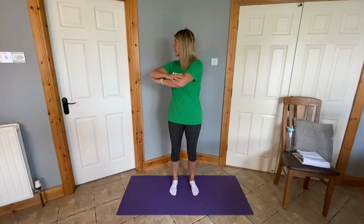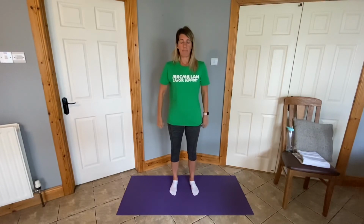So we're going to breathe in to prepare the body to move. So you're breathing in, inhaling through the nose. As you exhale through the mouth, you're going to initiate it with your head and reaching round the body. And inhale back to center. Okay, so we're going to try and do 5 on the left side and then 5 on the right side. But again, you work at a pace that's comfortable for you. And if you find that there's any pain or discomfort in the spine, please just stop.